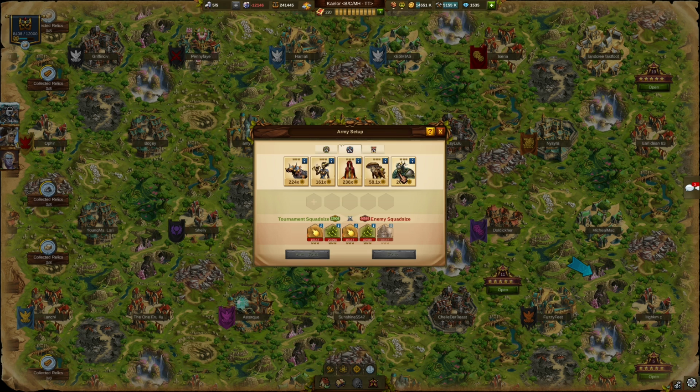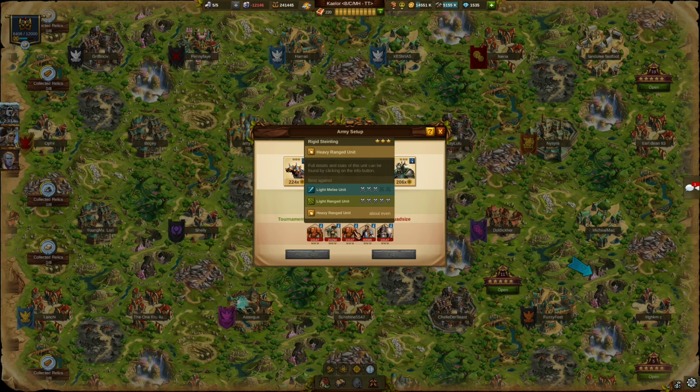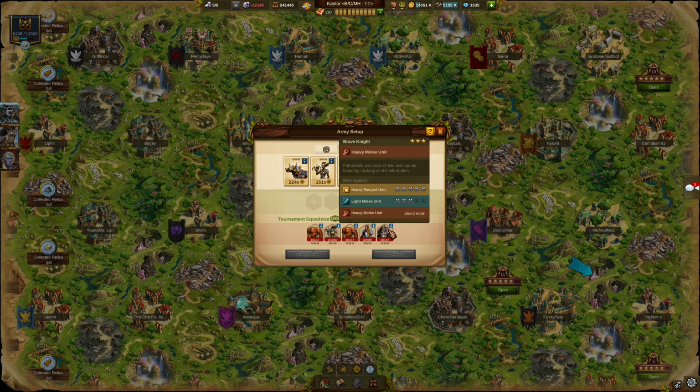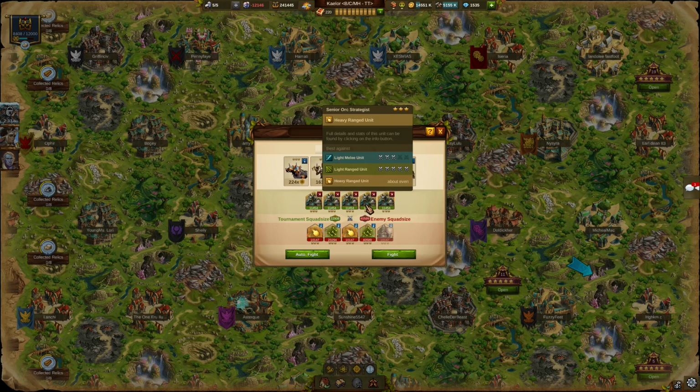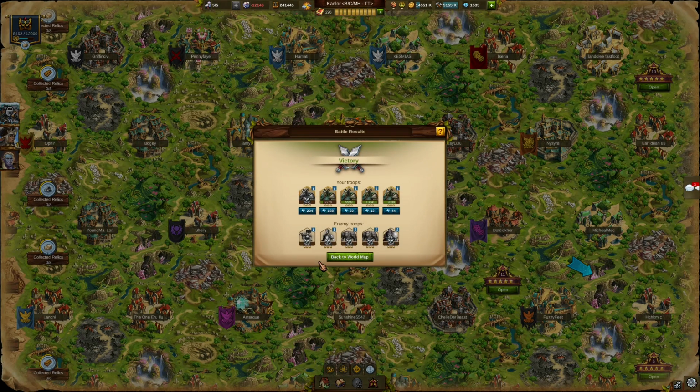We can try to do the Orc Strategist, because Orc Strategists do really well against light range. They're not amazing against comparable units. And yeah, these ones they wouldn't generally be good against, except that they have range while the heavy melee doesn't. So let's try this one. Just to show you that, yeah, you see like some weird matchups do happen. Yeah, you see, so this one does work.